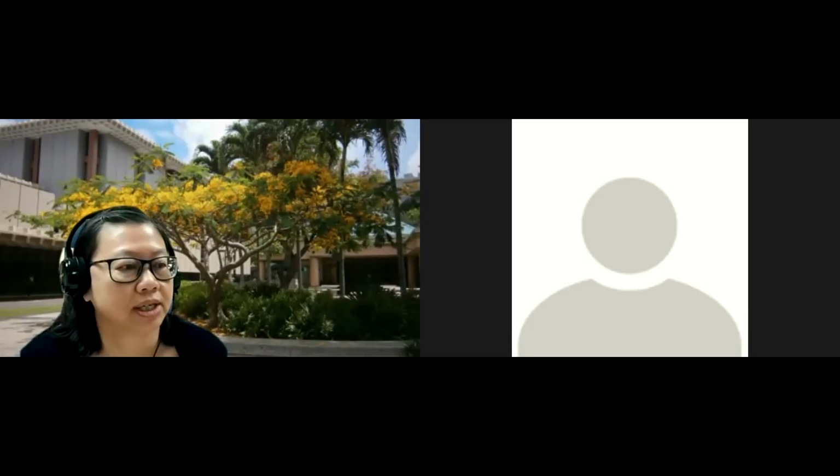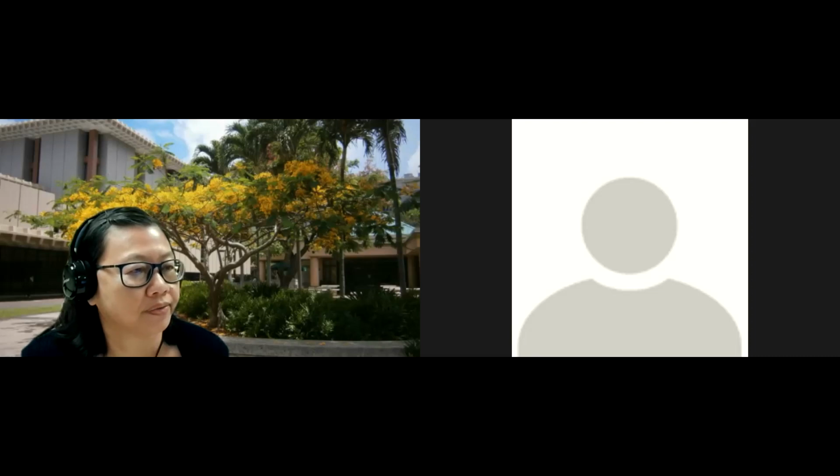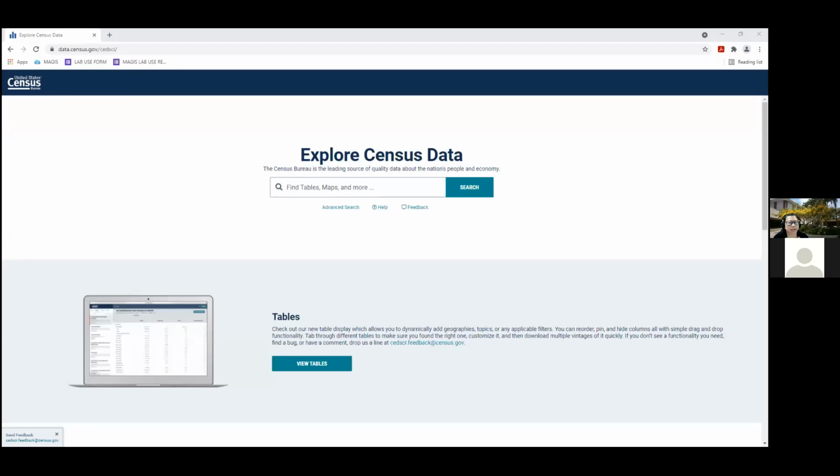Okay, let me go ahead and share the screen again. We're going to look at data.census.gov. The first exercise we're going to do is just to select data by using the census tracts.